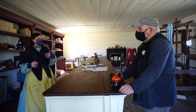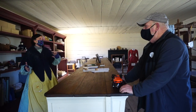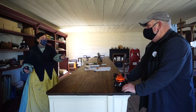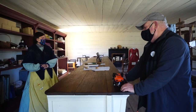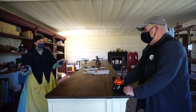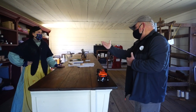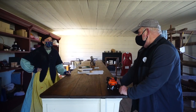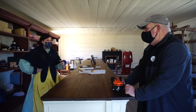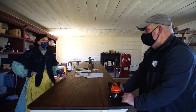But yes, I do a lot of the repairs for our costume, and that is the correct word for it in here. Especially with our male interpreters, they seem to really enjoy giving me a button, just handing it back to me and saying, hey, can you put this back on? I don't know where it was. I found it. And it matches these, so it must go here somewhere. They're pretty bad about ripping their suspenders when they go to chop wood. I'm not exactly sure what happens there. Well, if you think about it, that happened back in those times too. The wife had to do all the mending of the socks and everything else, I'm sure. Oh, absolutely. It is a very fun insight. I am a lot more appreciative of my modern clothing now that I know all of the work that went into it.